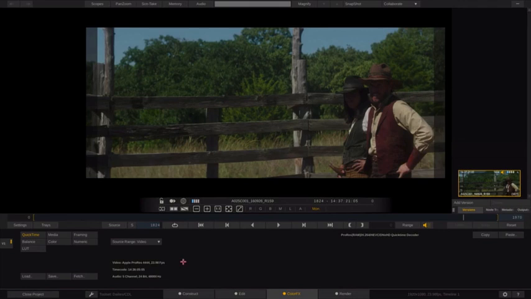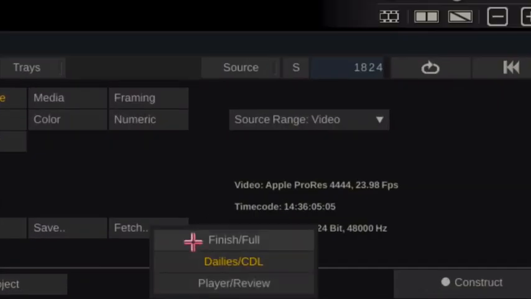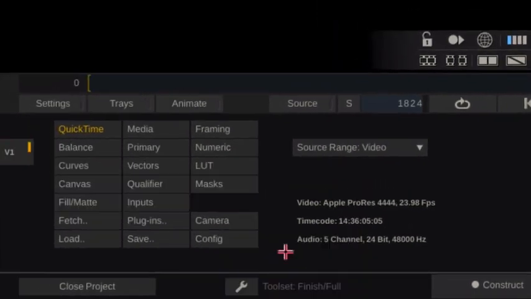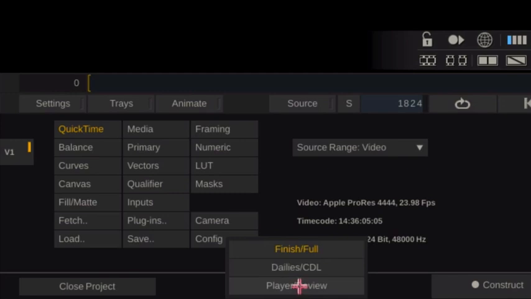Now let's move on. Let's talk about the differences between the tool sets. The difference between our dailies workflow and our finish/full workflow is seen more specifically in the color effects window. Once we select it, it's going to give you all of the tools inside of Scratch for you to get in and do all of your color grading, adding LUTs, all kinds of things like that. So keep that in mind. To be honest, it really doesn't matter which tool set you work with inside of your dailies workflow. I'll be predominantly working inside of the dailies tool set, but keep in mind that really the only one that you can't really use is the player/review, because you need a little bit more tools to do the work that you're going to need to do.